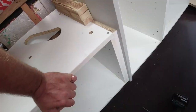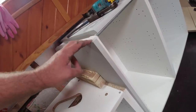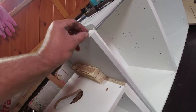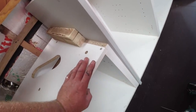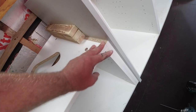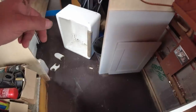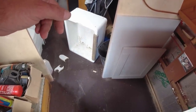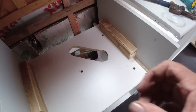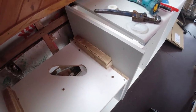So what I might do is, when I've finished, I might try and buy one of these boards, just buy the board on its own in grey, and then trim a slither off the end and just cheat and glue it in, something like that. But it was just too much of a tight fit. This is a 600 unit, and when you measure the sink, it's actually something like 603, 604 millimeters. It's just that slightly bit wider. So it was pushing the sides out, it was making the sides squeeze out. I think you saw it on the last video, but it won't do that now.